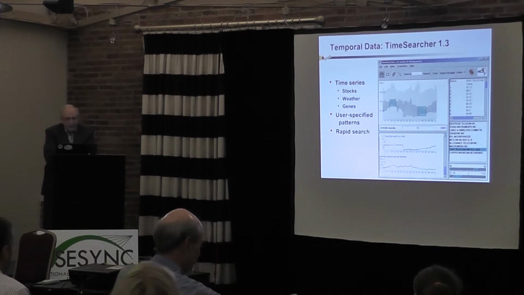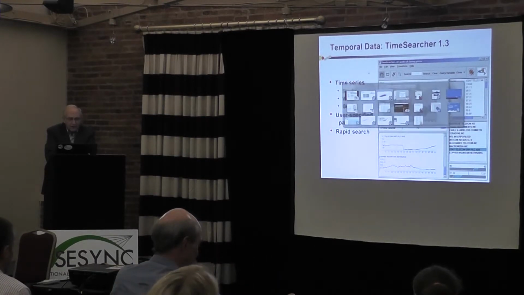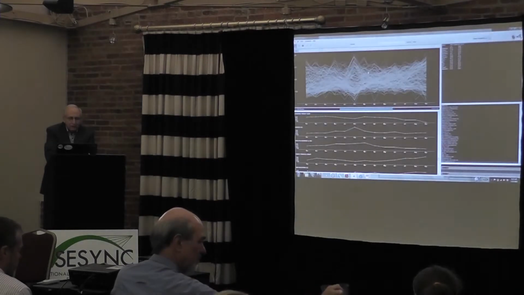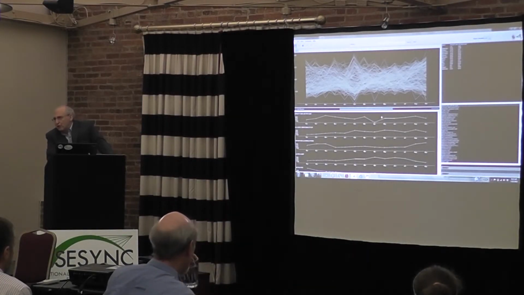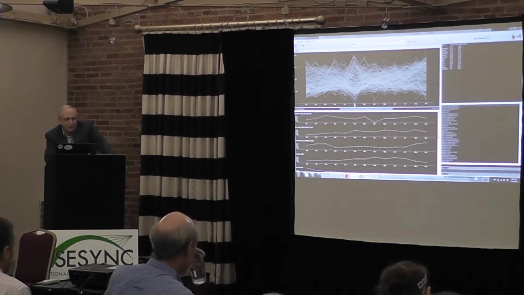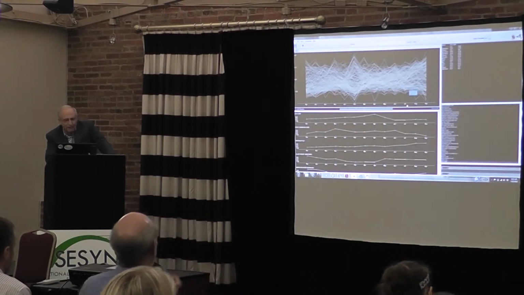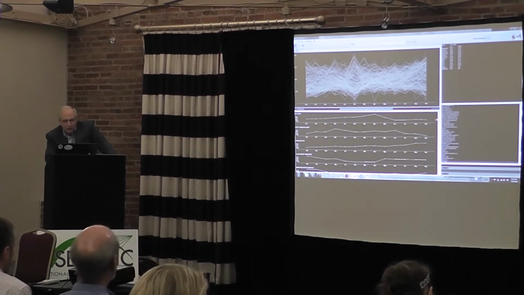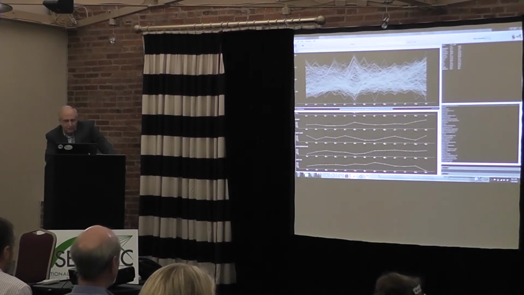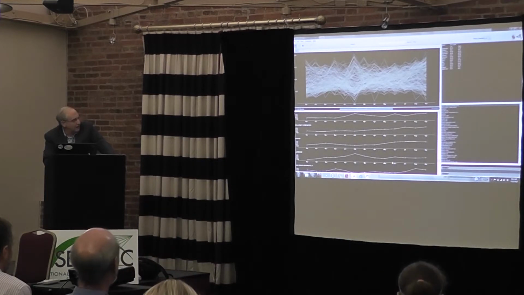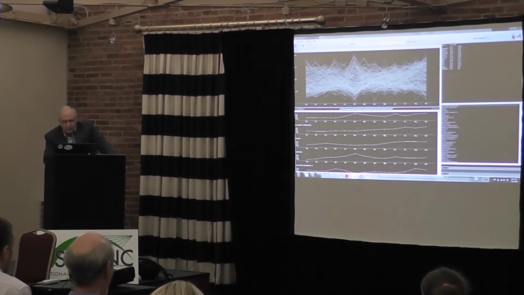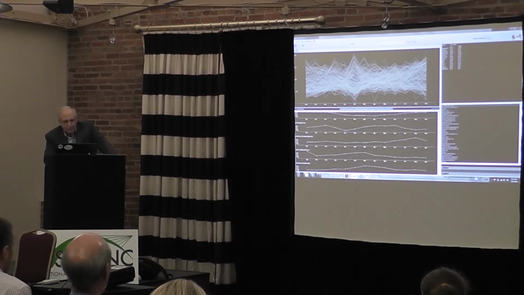early work with Time Searcher when we were looking at time series data. And this is a tool, the PhD work of Harry Hochheiser. And we were working on genomic data, but this is some stock market data, but it's readily understandable, very simple data. It's 223 stocks over 13 months. Some go up, some go down, some jiggle around. There's all kinds of patterns here, and it would take a while to explore them. But you could go through them.